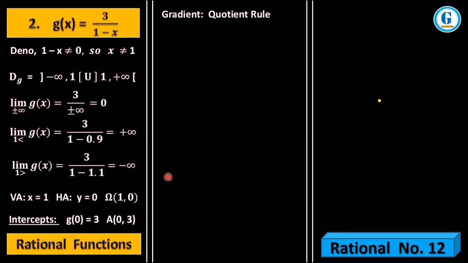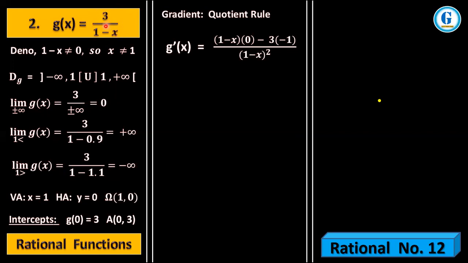We can now move safely to our gradient function. Since it's a rational function, like I mentioned before, a function is considered to be rational if there is x in the denominator. Here there is no x in the numerator, we don't care about that. There must be an x in the denominator, or there should be a variable in the denominator. I'm speaking the language that everybody understands, okay?